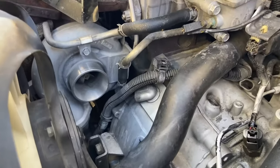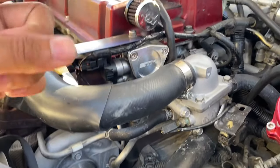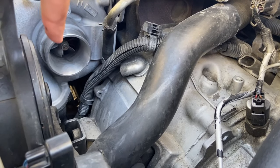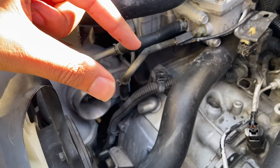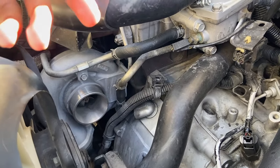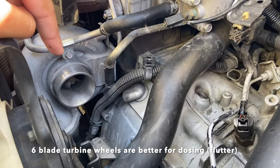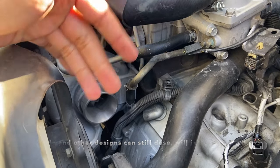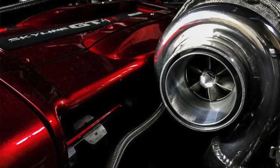Number one: have a nice straight intake pipe right before the turbo, because that's going to help it a lot more. Number two: depending on what turbo you have, you want either a six-blade design — so there are six turbine blades — because the six blades have a lot of space in between them. That's going to let it suck in a lot more air, be louder, and push more boost at lower turbine speeds than a seven-blade or eleven-blade, because less material means more room for air to get in. Here's a picture so you can see how much space is between the blades.